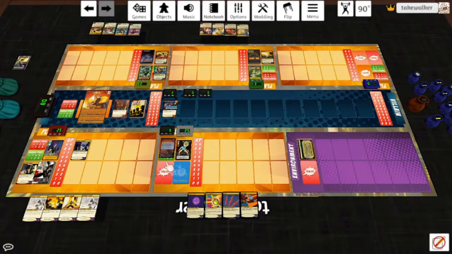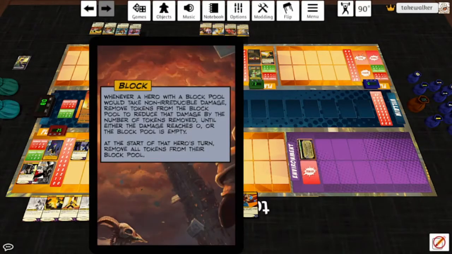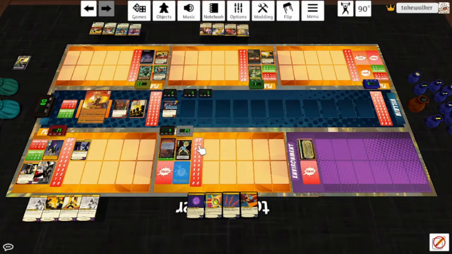Draw a card. Okay, the Defect has a little setup card over here. It says Block. Whenever a hero with a block pool would take non-irreducible damage, remove tokens from the block pool to reduce that damage by the number of tokens removed until either the damage reaches 0 or the block pool is empty. At the start of that hero's turn, remove all tokens from their block pool. So I have a feeling this is a mechanic translated directly over from the original game.